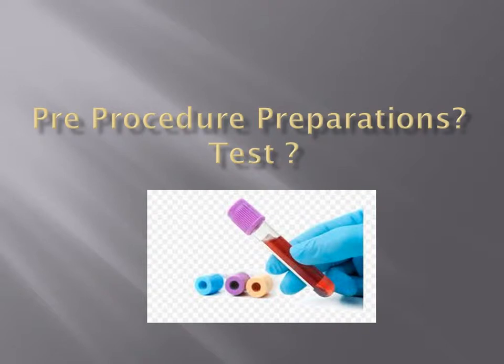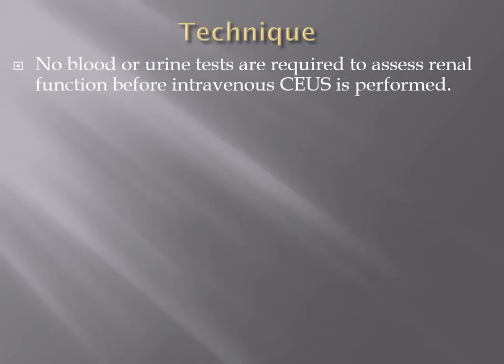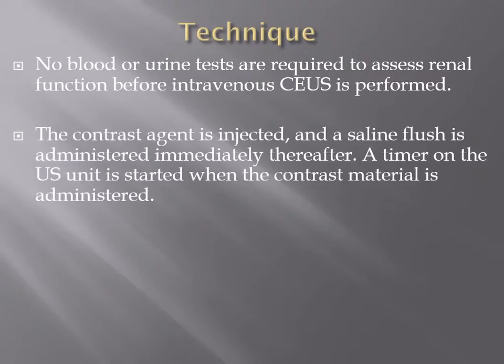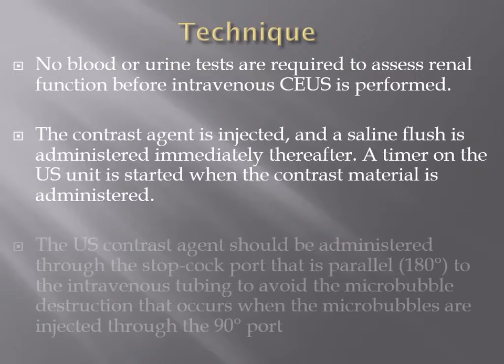Does this technique need any preparation for the patient regarding the contrast? The answer is no. No blood or urine tests are required to assess the renal function before the intravenous contrast enhancement. It will be injected, and after that the saline flush will be given immediately thereafter, and then a specific timer on the ultrasound unit will be started when the contrast is administered.